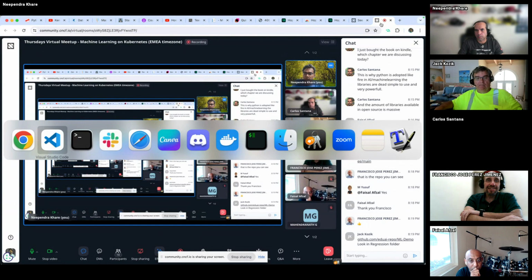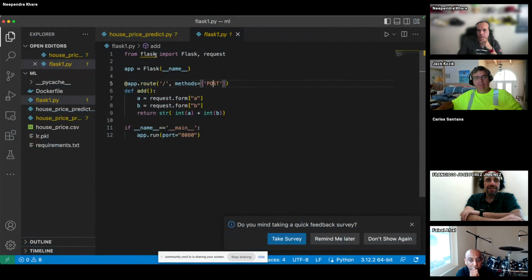So the next step is, eventually we would want to build our model and package it such that it can be served by Flask. The way we built our model previously, we just used some Python code to run the linear regression algorithm to build our model. We got the model earlier, and it was on the notebook itself. Now I just want to take that model and somehow package it, which I can serve by Flask.